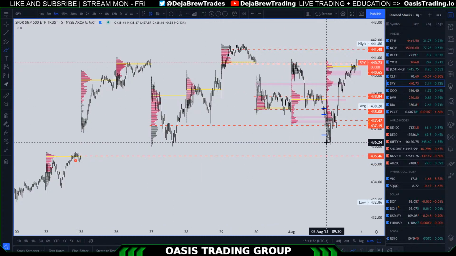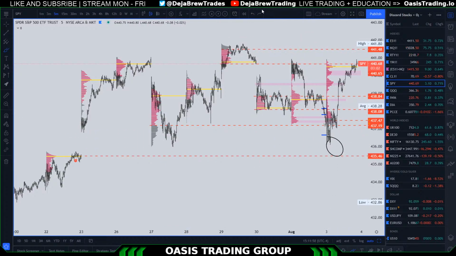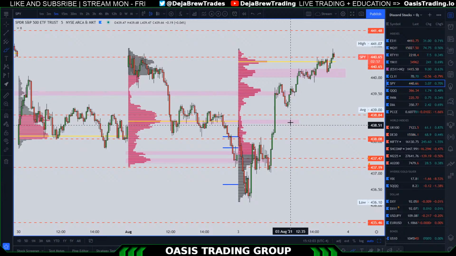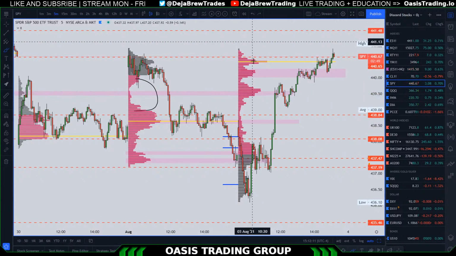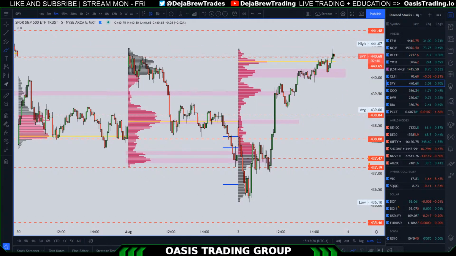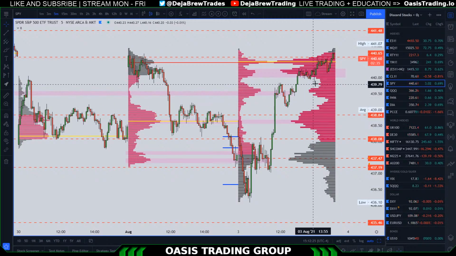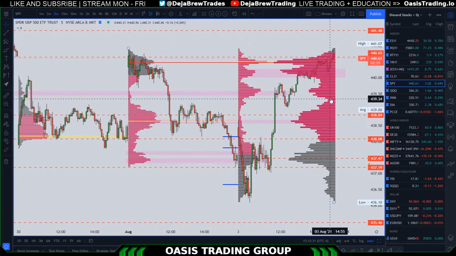So we almost filled that gap. You came down and bounced off the low that we put in on the 27th. So we still have a gap below us that we have not filled. That's a little worrying because we are bouncing so hard. But the first thing that we were looking for was to fill in this gap, and that pretty much happened. We had a little pop up here, and then we put a nice node in right where there was no node yesterday. So if we grab both these days, you see how there's not really a gap there anymore? There's a small gap, but not really. You've got like a single print gap there, and that's about it.